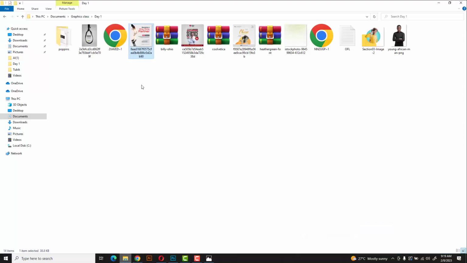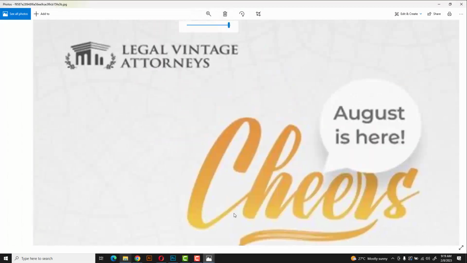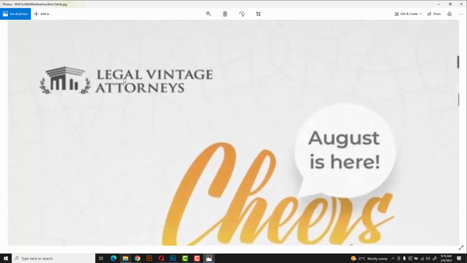Let's try to identify an example here. Let's look at this work: this legal vintage attorney. What's this typeface? Is it a sans serif or a serif? Check it, this is your last chance.